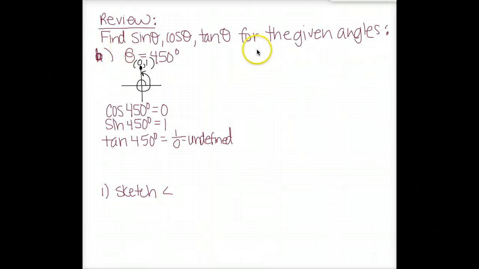Then I also want to look at try these C, which is where theta is 2 pi over 3. So sketching the angle is, again, our first step. So I'm going to sketch 2 pi over 3, which is 2/3 pi. So I know that pi lands here. So I'm going 2/3 of the way to that, which would be this. So this is 2 pi over 3, the angle, 2/3 pi.